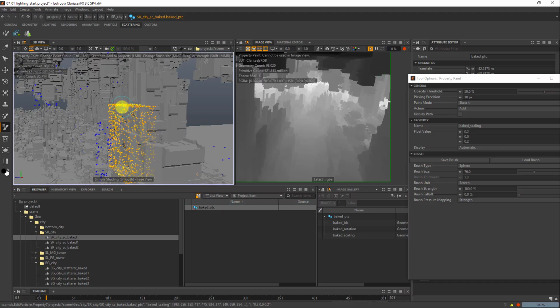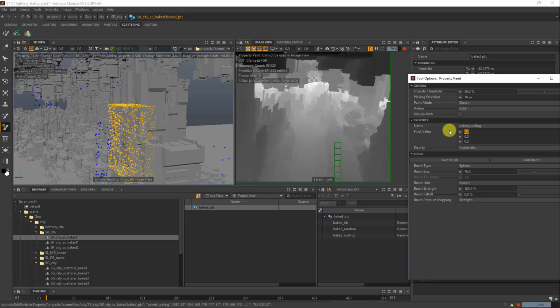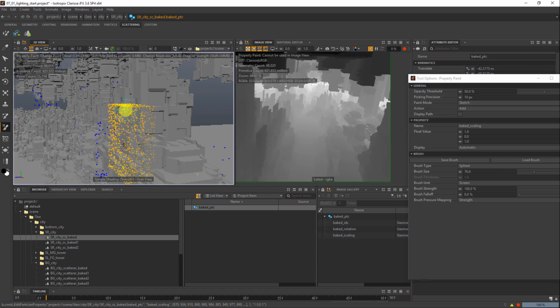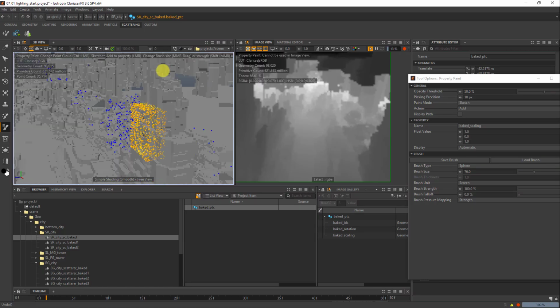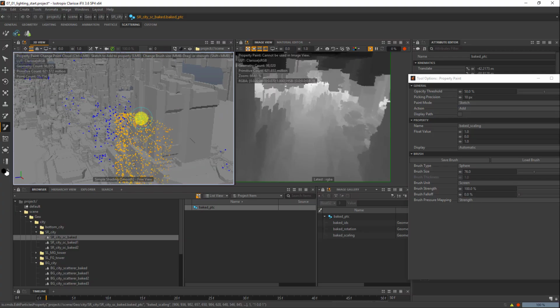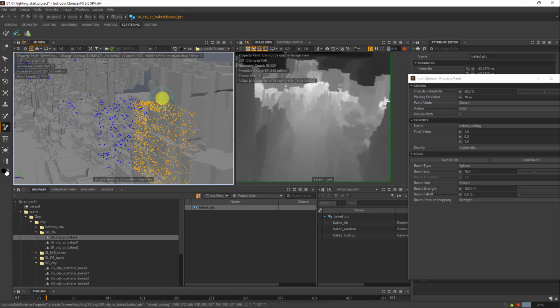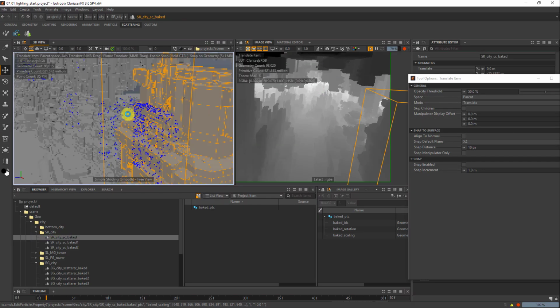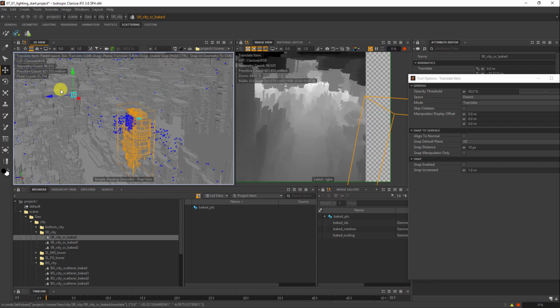So now let's maybe scale these ones up at the top a little bit. Takes quite a bit of playing around to get exactly what you want.